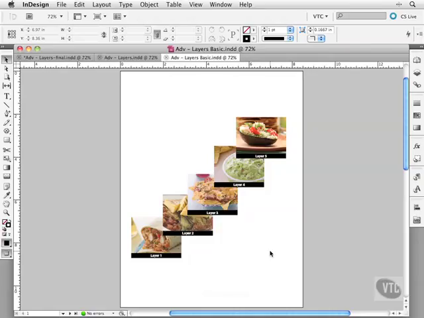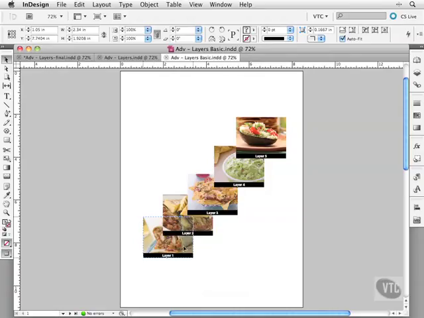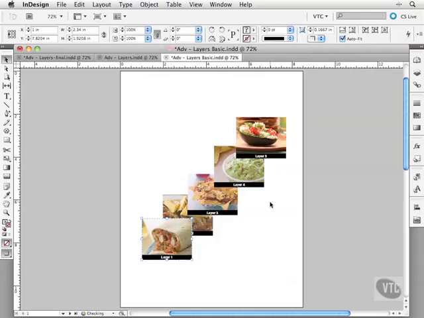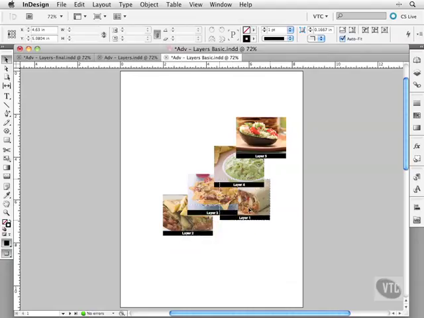Now, in the beginning tutorial, I talked about how items are placed on the page. They are placed and stacked on the page in the order that they're drawn. So if this was the first item that was drawn on the page, then it gets stacked behind everything. You'll see as I move it around the page like this, every other item is on top of it. Now, of course, you can change the stacking order. I can select this and choose Object, Arrange, Bring Forward, like that. And that puts it above the next item on the page, but still below everything else there. So it just moves up one level.